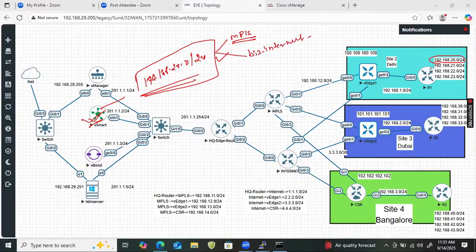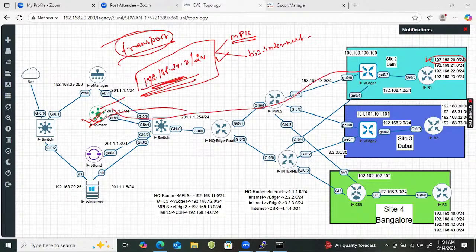So that means to reach this subnet, it has how many transports? It has 2 transports, right? So how do we differentiate? This network I can reach via this path, or it can be reached via this other path. So there the TLOC will come into the picture.